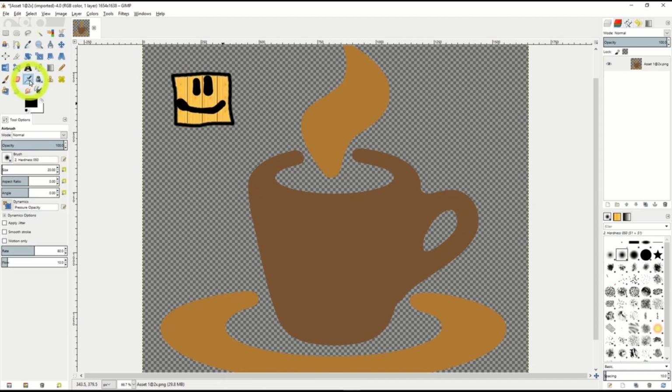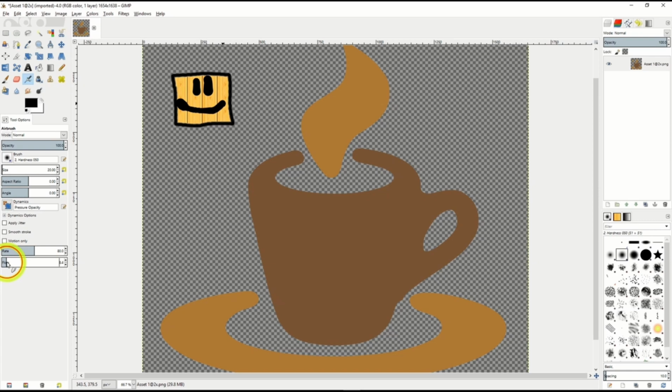The airbrush tool is very similar to an actual airbrush, where a constant flow comes out that allows you to quickly touch up or brush color onto the image in a way that can be modified. As you see in the tool options, one of the important settings is rate, and the other is flow. Tweaking these will change the way the airbrush comes out.